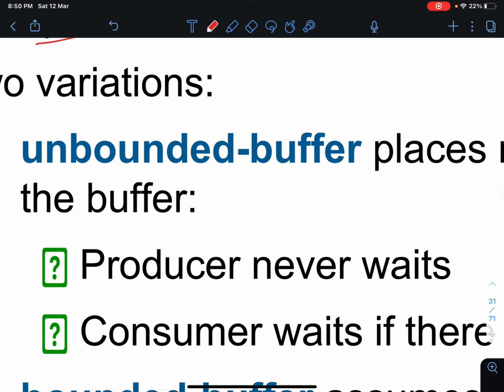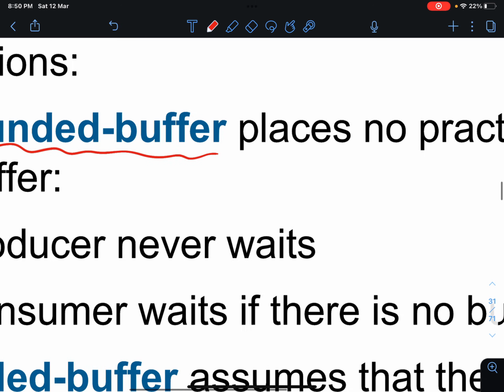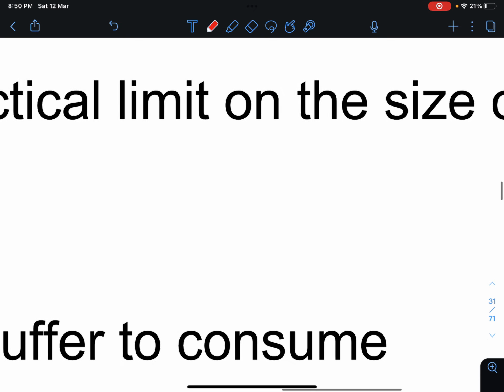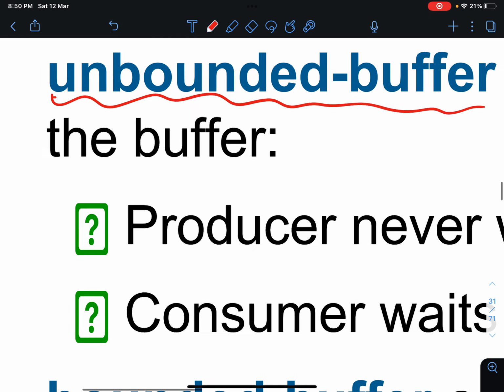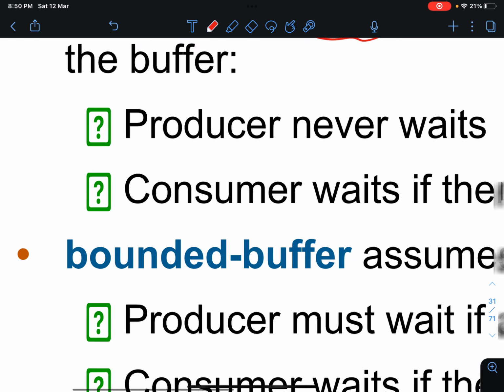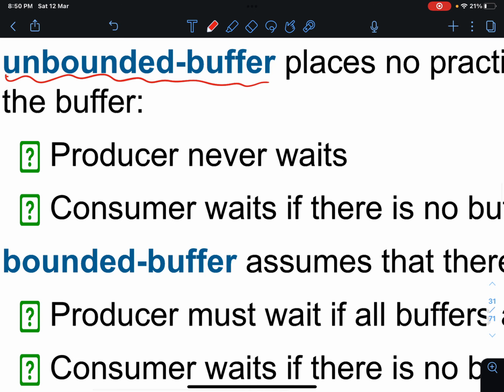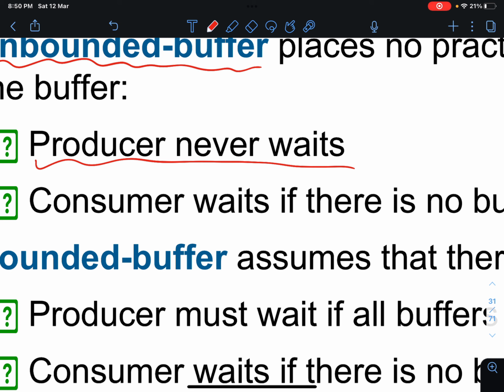We have 2 variations. The very first variation, we call it unbound buffer, which places no particular limit on the size of the buffer. So there is no limit, as I mentioned in the lecture, which means the producer will never wait. Because it's unlimited, so why would the producer wait? The buffer is infinite.